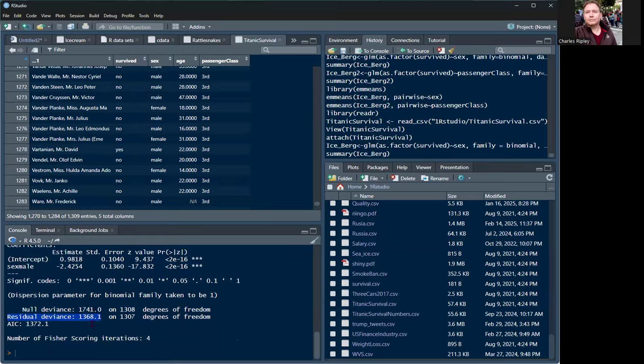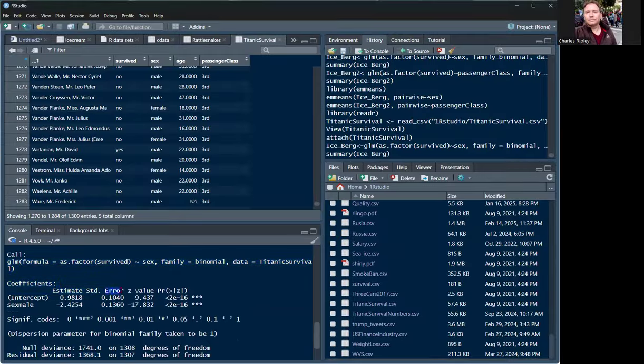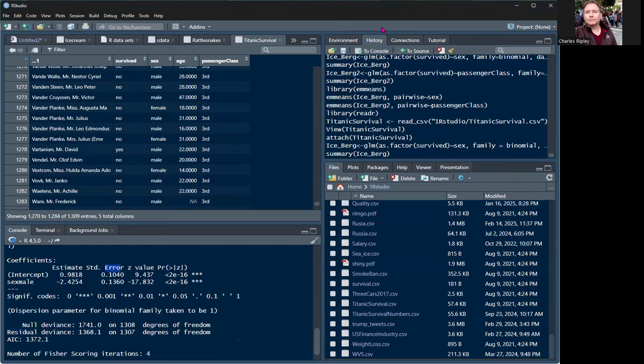If we bring the independent variable in, this goes down significantly from 1,741 to 1,368, indicating that, see how there's one less degree of freedom here? Because with the independent variable, minus 1, so you have that really interesting result. Anything, as I said in other videos, with the word error, or let's say residual, the lower the better. So you start looking at these, right? And the residual is significantly lower here.